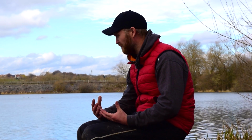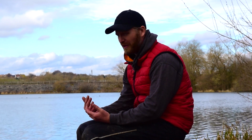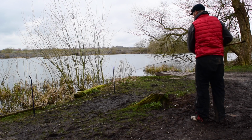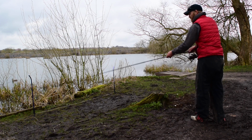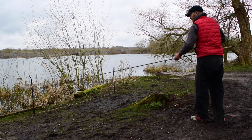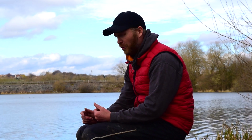We've got the bait, we've got the rig, now we need to talk about the actual fishing side of it. The water's really clear today. I've been told that distance fishing is the way to go, at least 50 metres on this venue. So I've used the measuring sticks, I've sticked up at 60 metres and I've had a cast around. Now I always like to use the measuring sticks because it gives me a reference point. I know that if I do hook a big fish and have to unclip, I can always go back and go around the sticks again. So I think that's really important.